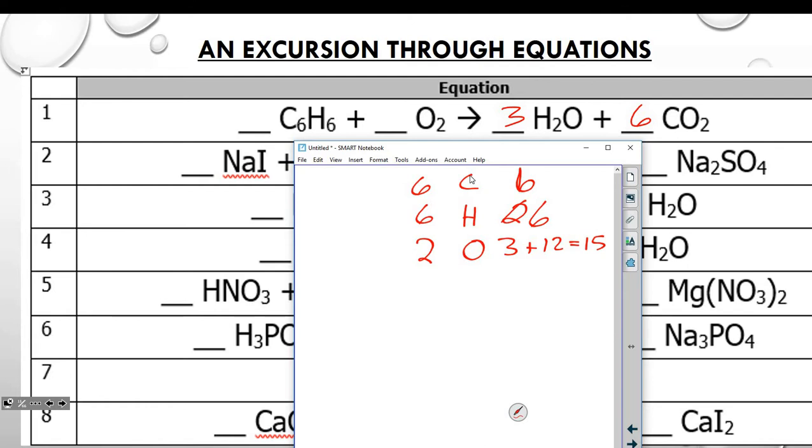What if I took, in math, and times this by 15 halves? Wouldn't that give me 15? Okay, I can't use a fraction, but I'm going to put it here just for a second because that will balance the equation, right? It'll be the same on both sides. Good. So then I use my math brain and say, okay, to get rid of this fraction, I need to multiply this whole equation through by 2. So, 2, 15, 6, 12. Done. Otherwise, I'd be sitting there trying to figure out that the number in front of oxygen was a 15, and the number in front of CO2 is a 12, and I just have to keep trying back and forth.